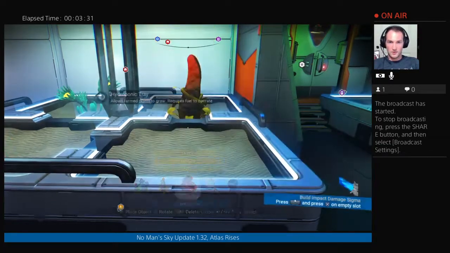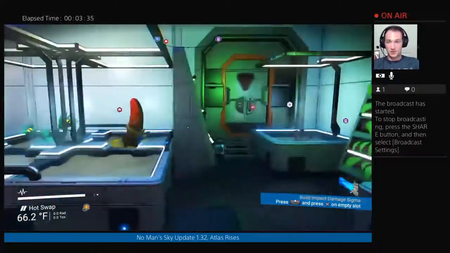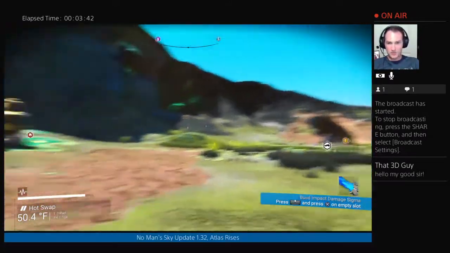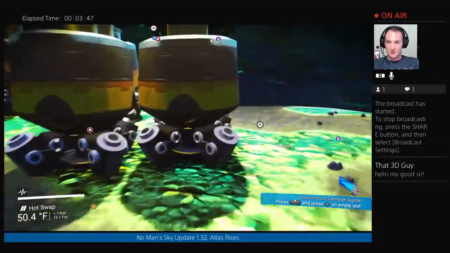Okay, so I want more. Oh, hello! Hello! So we're gonna do the Artemis quest line, and then we're gonna talk about what is it called? The exploit, right? And the money. Oh, hello! Oh, 3D! Hi, 3D, how you doing? How goes it?